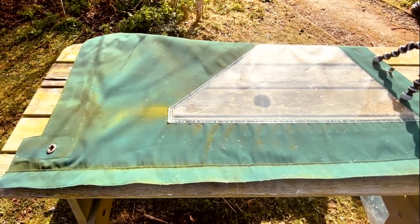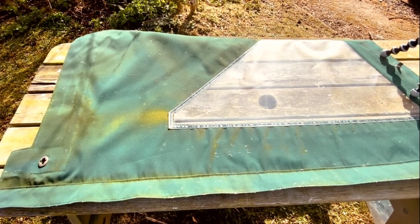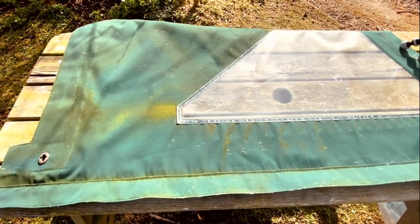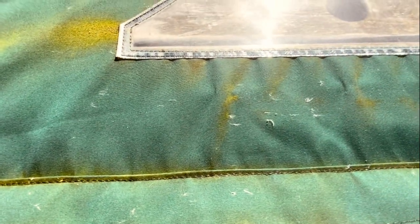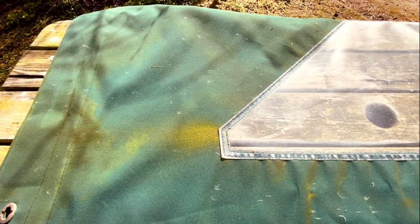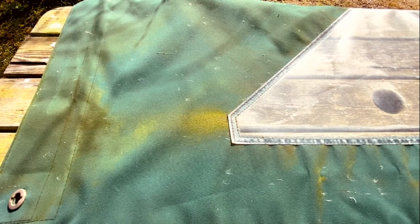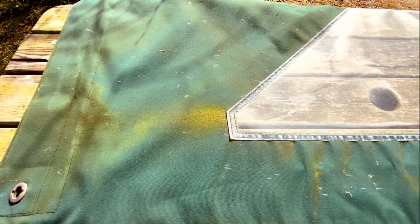It's a lovely spring day. This is one of the two sections off the starboard side of the pram cover. I'm just going to get close in so you can see just how bad the algae is growing all around the seams and the edges. I'm going to put the camera on the stand so you get a better view of the actual cleaning process. I'm going to spray this product on and then leave it for about five minutes just to soak in, and I'll rinse that section off so you can see the difference.